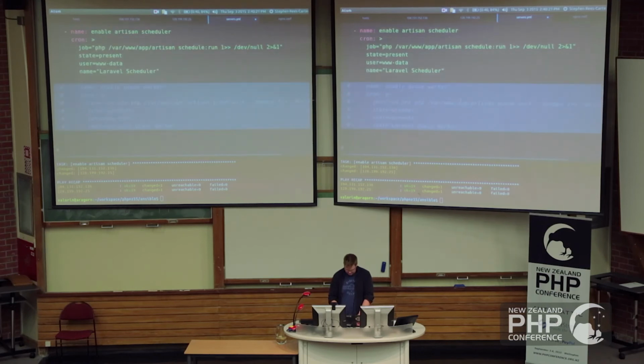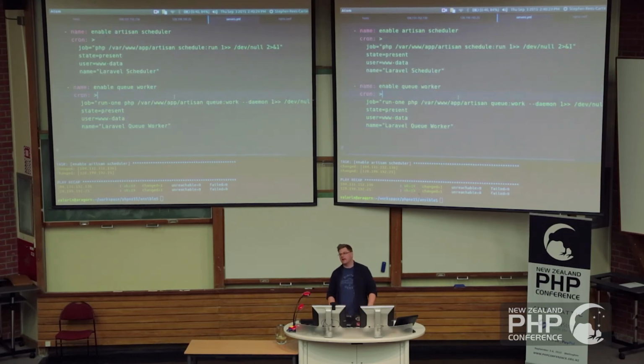So the queue worker. Well, a lot of people would think when you're setting up a queue worker, you'd use something like supervisord. I personally don't like that option because you have to set it up in root, you have to run it as root, you have to restart it as root. It's just painful. I prefer using cron and a little command called run1, which is a utility on Ubuntu that ensures that only a single instance of the command is running at any one point. And so I set up a cron job to run every 5 minutes or so with the queue work daemon command. And run1 will make sure that it's running. If cron runs and it's already running, it won't do anything, it's done. If it isn't running and the cron runs, it will start it for you. So that's a handy little hint.